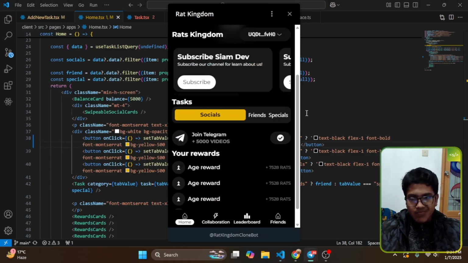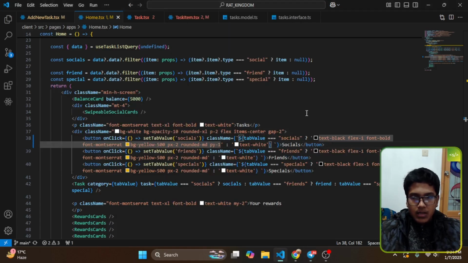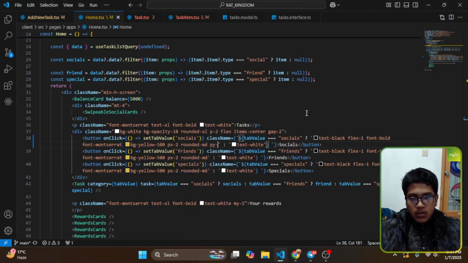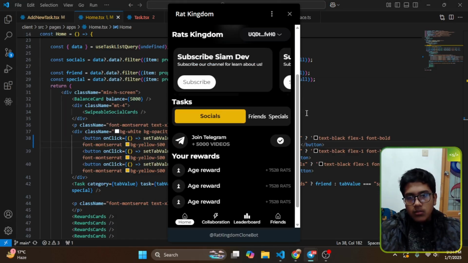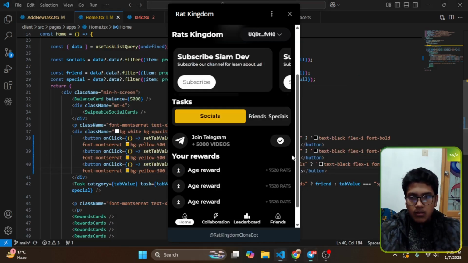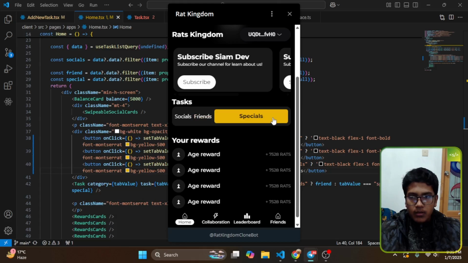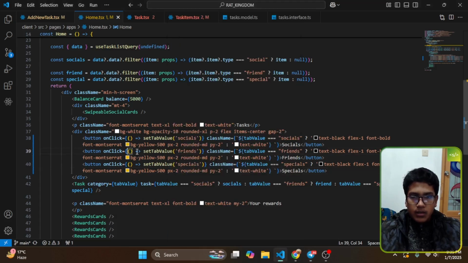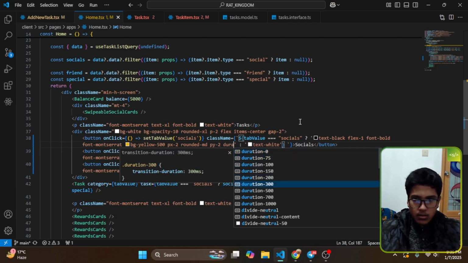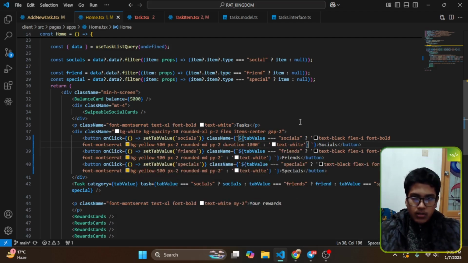Size is not perfect, I guess. 2. Okay, I can add py in every single field. Py, yeah, great. I can add a duration for animation. Duration 1000.